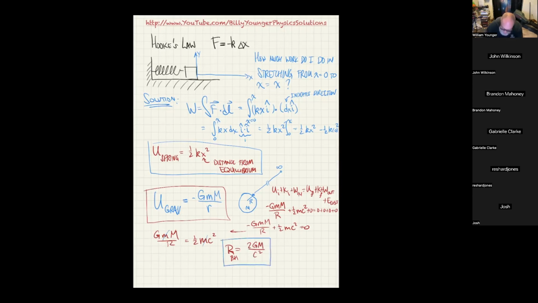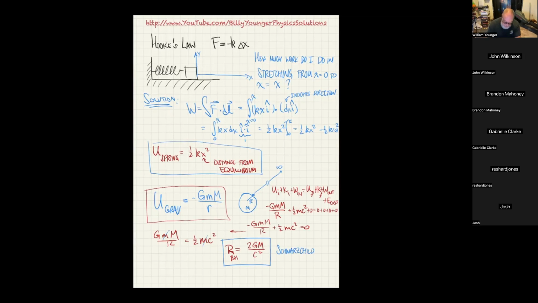Well, it turns out that is actually the Schwarzschild radius. And it's relativistically correct, even though everything I did was not relativistically correct. The kinetic energy formula I used is not the correct kinetic energy formula for relativity. But lo and behold, if you do general relativity, you will find that the event horizon is at a distance r, which is given by 2 times G times M over c squared.